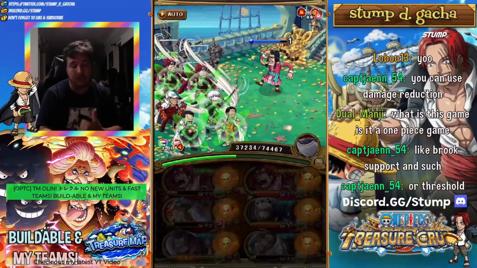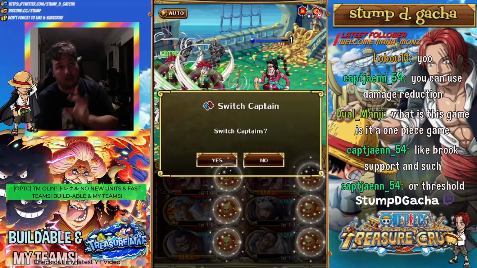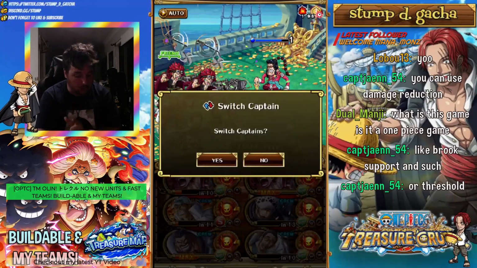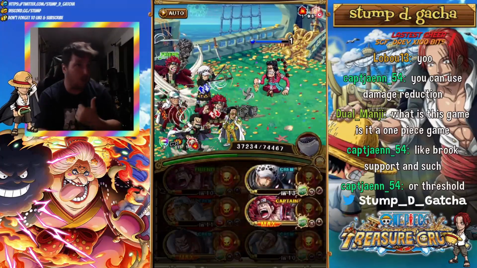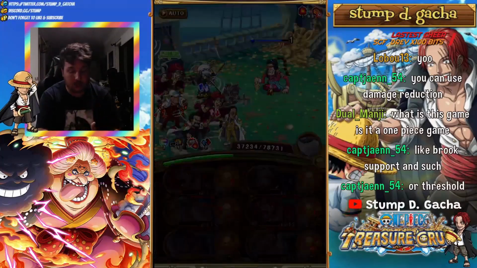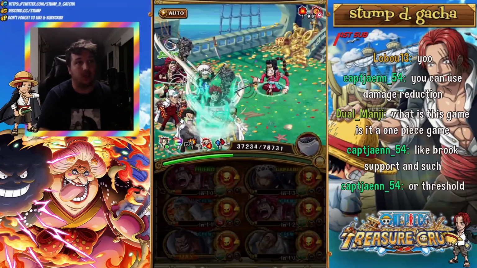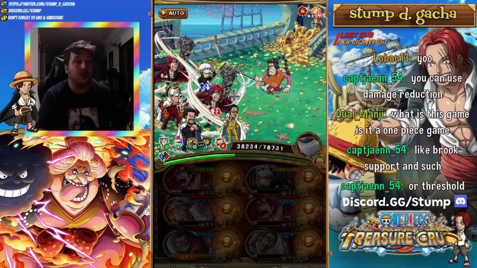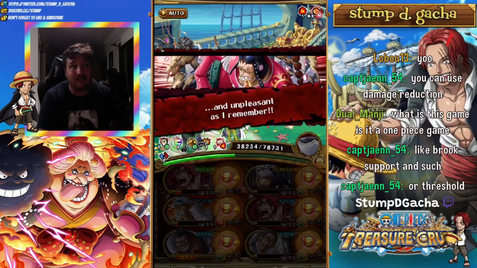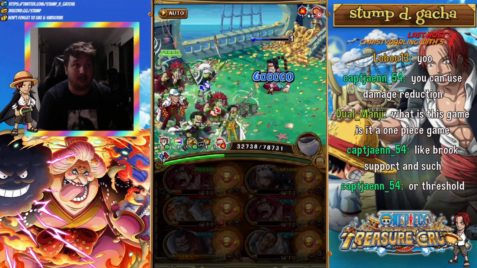And then what we can do is we can switch into Law. Switching into Law means that we get 70% damage reduction when you actually kill Apu, which I wonder if this kills. Yeah, it does. Cool. When you actually kill Apu, he does this very, very annoying thing where he heals back 50% of his HP, and then he does 50,000 damage, which is very, very annoying.